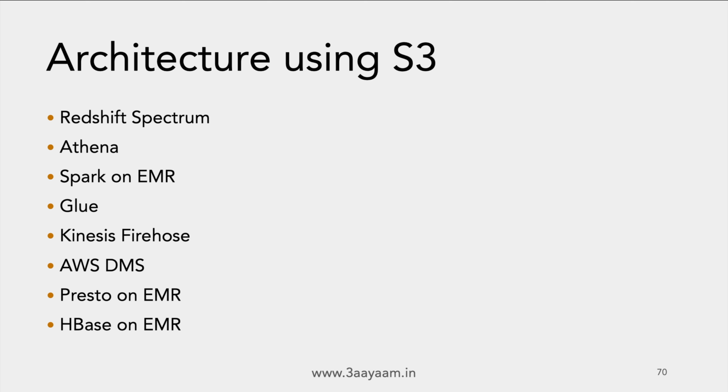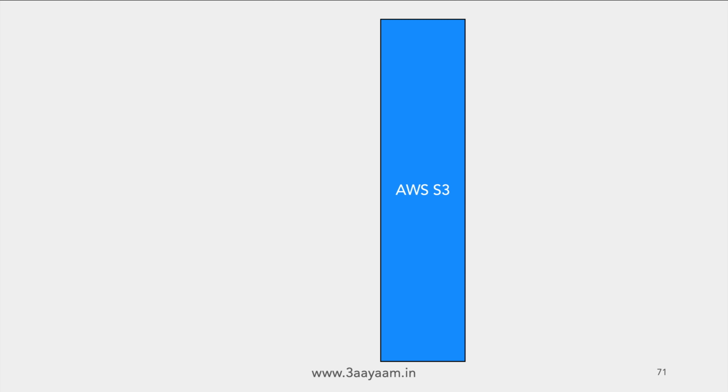And we can use S3 to store Iceberg-based tables also. So again, the list is not exhaustive. There are third-party tools also like Snowflake, which can use S3 as well. There's Databricks, which can use S3 too. So there are a lot of usages of S3. Now the architecture would be similar to the data pipeline. At the center, we'll have AWS S3 storage.